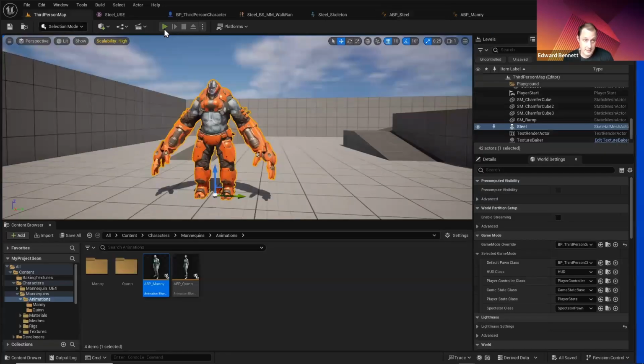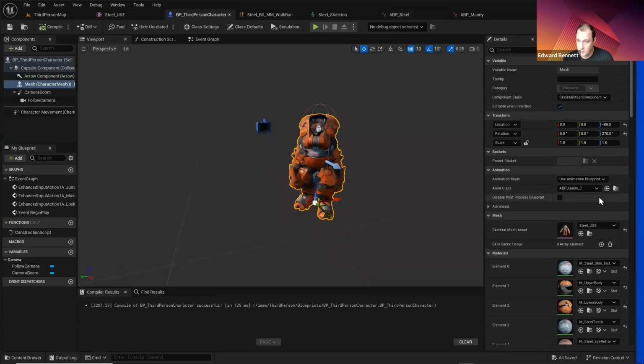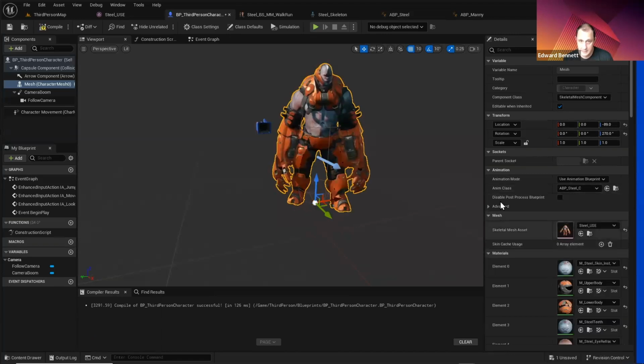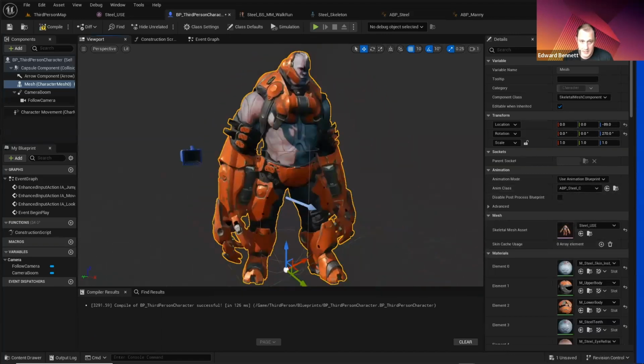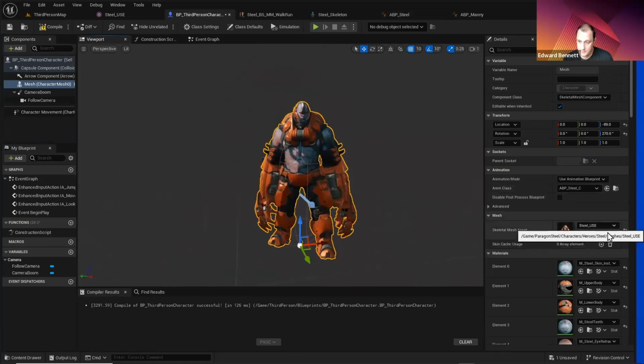Okay, now I can test this out. But the first thing I need to do is swap over the animation blueprint. So if I search for APB steel, we should see that it jumps over to this character.